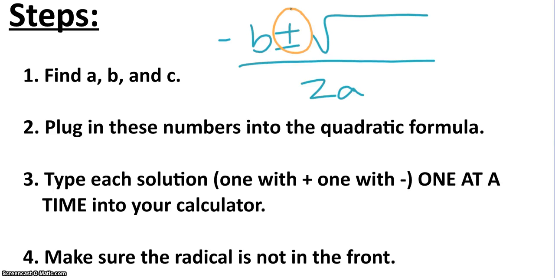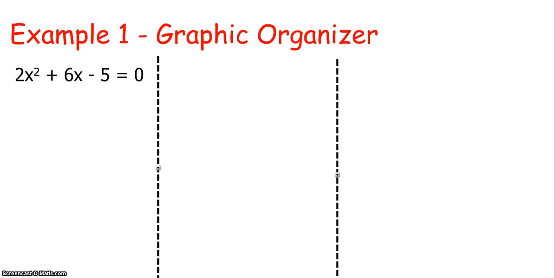We've talked about this in the past that usually quadratics will have two x-intercepts. Sometimes it can have one, sometimes it can have 0, and we'll talk about that a little later in this video as well. But we need to make sure we check for both possible solutions. One of them we're going to add and one of them we're going to subtract. And then we're going to make sure that the radical sign, your square root, is at the end, not in the front. So let's do an example.